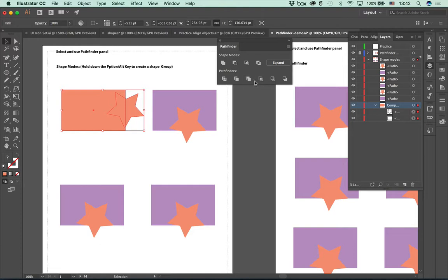If I want to leave it like this and have somebody check it first, I can leave it like this. If you want to say, okay, I want to commit to it, you click Expand. Do you see that? Expand makes it into one path. So these shape modes are kind of like the shape builder, with another opportunity to go back and forth and make changes. If I made it with the other one, I would have had to do Command Z.